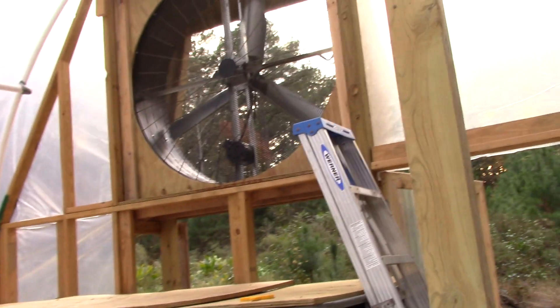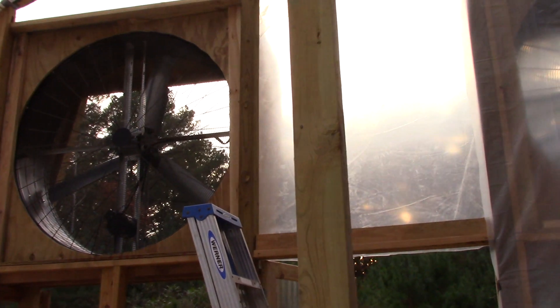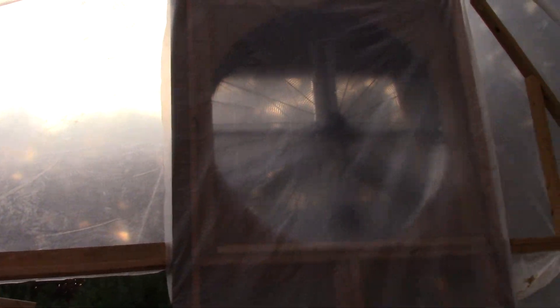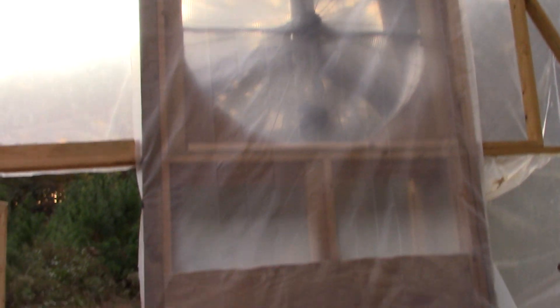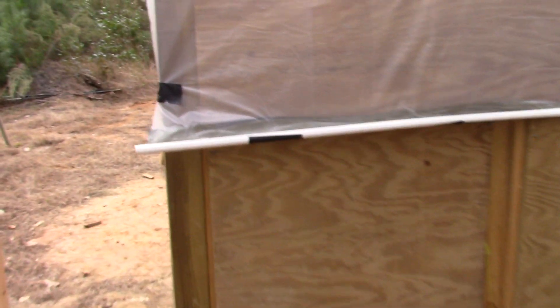We can see if I raise the panels up here. We've been cutting these and they're a lot better cut. You can see the air being blown in the system here. There's my fans. This one's covered and I've got the same philosophy here about putting some rope hoops up here to catch this so I can roll it up and hold it in place up there so I don't cook everything in here on a sunny day.